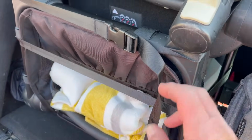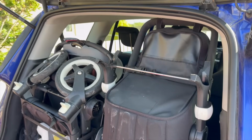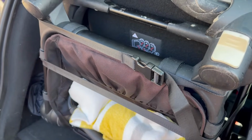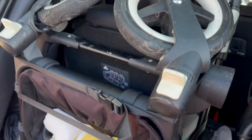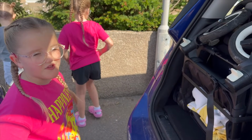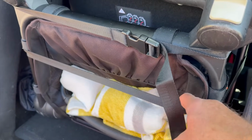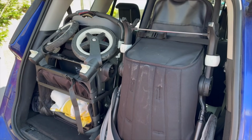So this is the strap that I was talking about. To be able to get our buggy in this car, it's a case of breaking it down. But if you can get these little straps, they're cheap enough on Amazon. They're quite handy because you can strap it around the seat and it keeps it all in the right place, look, instead of it all falling forward. Falling on your head. So I've got it all strapped up now, if you see what I mean. These little straps are really invaluable. They're really good. Just another little top tip, guys, while we're getting packed up.